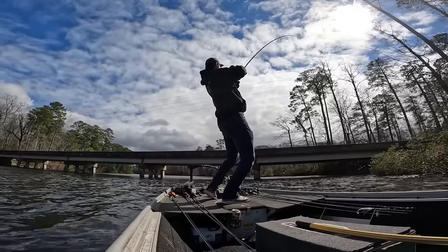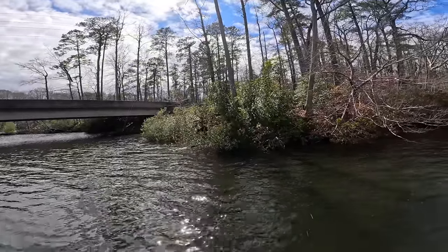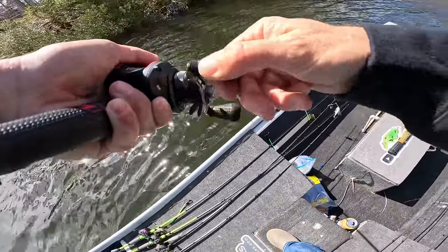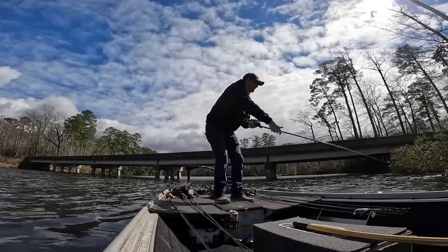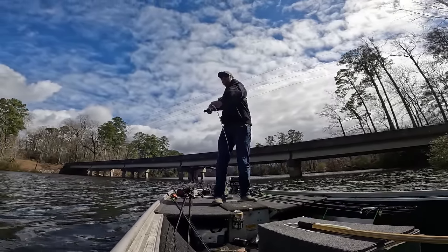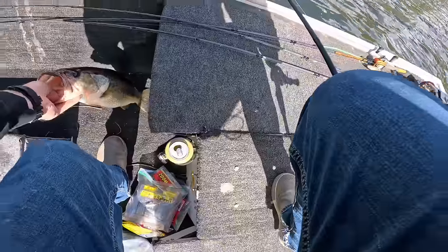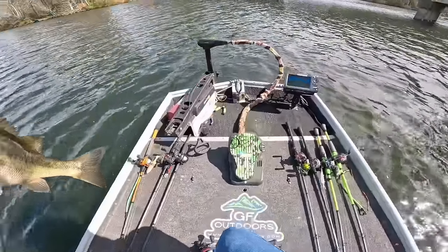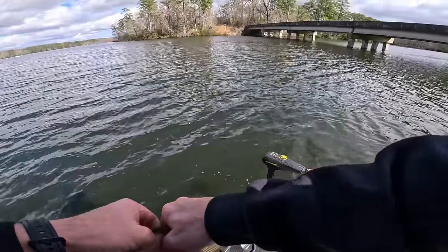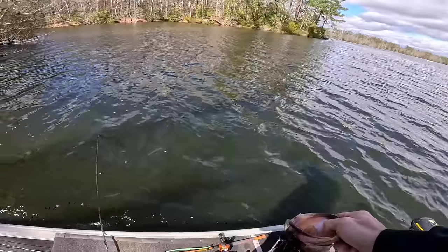Got that one — that's a big one! That's a big one on the jig, an absolute big one. Get out of there — yeah baby! He ain't as big as I thought, but let me tell you, he's a nice one. The jig just fell out — ooh, got lucky on that. That's a three-something. Threw it right up there on the other side of this log right here. I was like, I know darn well there's got to be a fish willing to bite a jig. Yes!